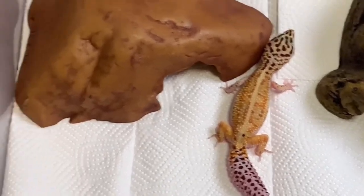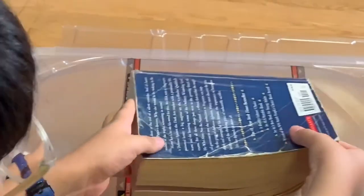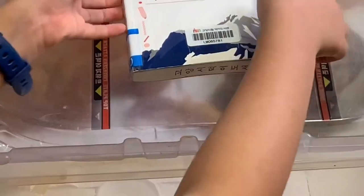I couldn't find a lid for this living box, so I'm going to use this as a lid, and I'm gonna put a book on top of it. Oh yeah, Harry Potter. Too heavy maybe? Okay, I'll just use another book. I think Harry Potter and the Order of the Phoenix is too heavy. I'll just use... Oh yeah, this book. It's a Korean book. You won't be able to read it if you're an American. I'll just put it here, and make sure the lid doesn't fall on top of her. I'll just use it like this, but not now.